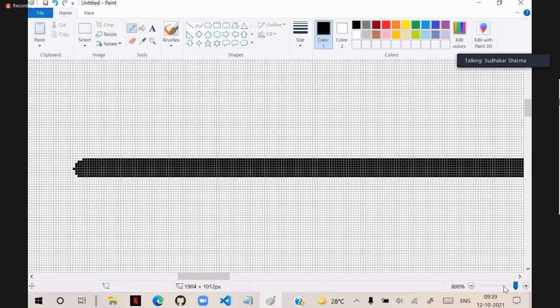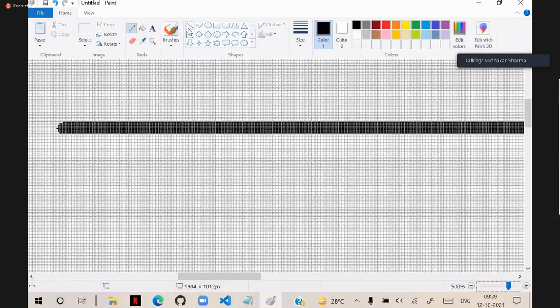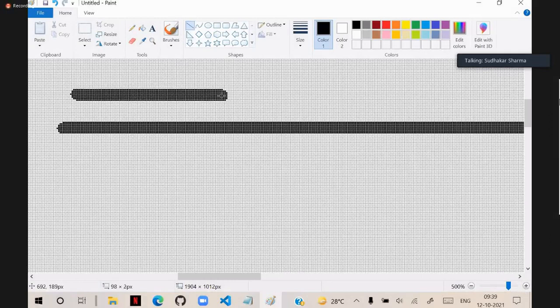And you see, when I draw some line here, automatically you can see at the bottom, it will show the pixels. That means 99 pixels width. It is having 99 pixels width.